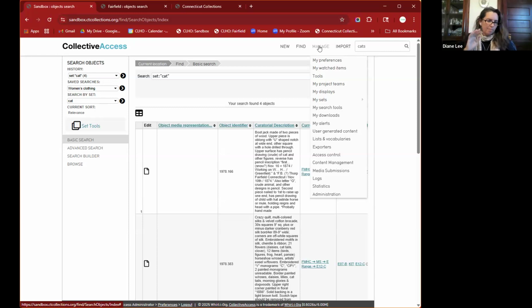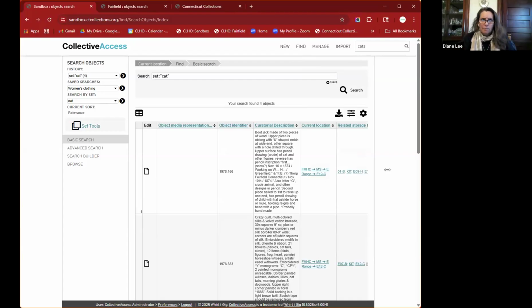But you can figure out who you want to be able to create and edit sets. I usually let pretty much anybody create sets because it's nothing integral to the system, and they're not really going to mess anything up. This is a very off to the side, tangential tool to use while you're cataloging.